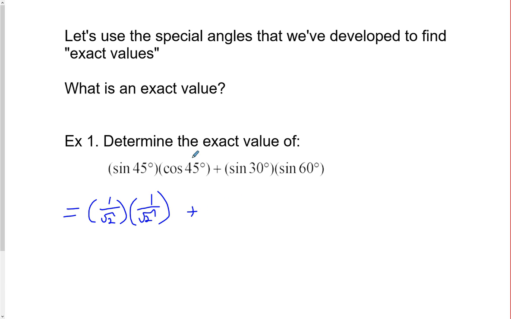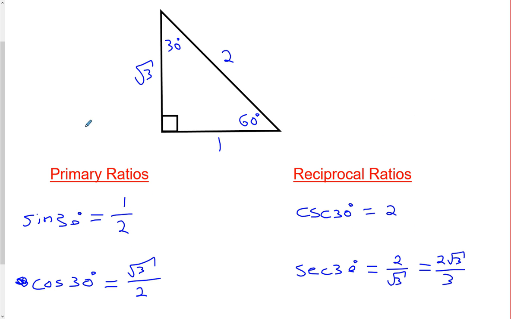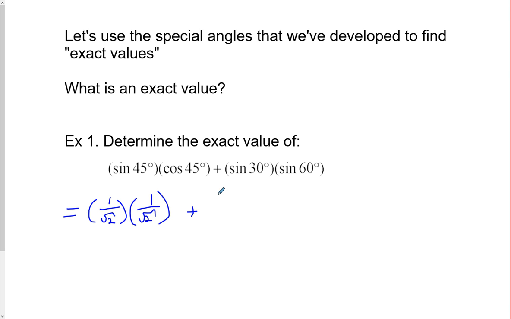Sine of 30, we're going to have to go back a couple of pages here. There it is. Sine of 30 degrees is equal to 1/2. And if you plug that into your calculator, you'll see it comes out as 0.5. Actually, let's write it as a half. We'll keep it as a nice, beautiful fraction. That's what we're here for, is fractions. And sine of 60 is going to be square root of 3 over 2.